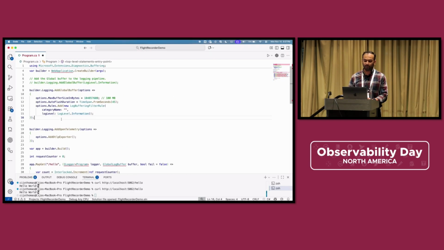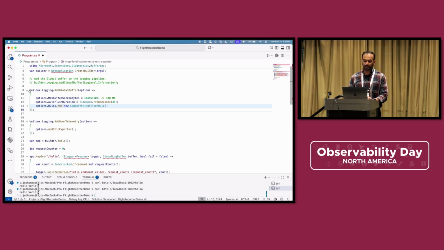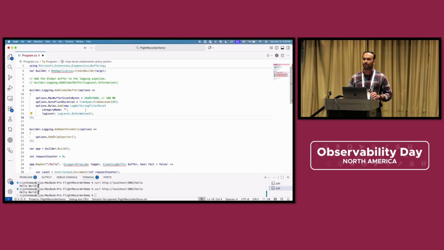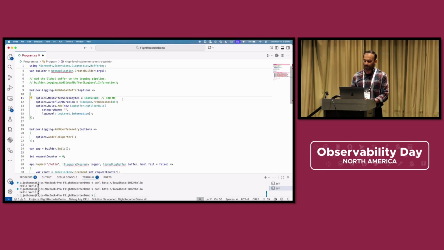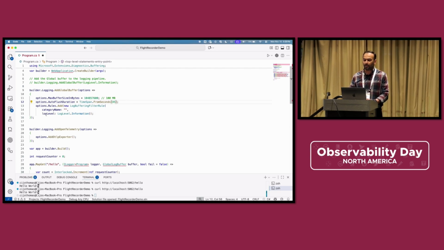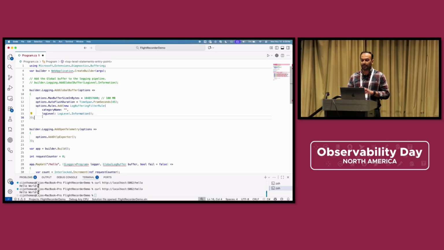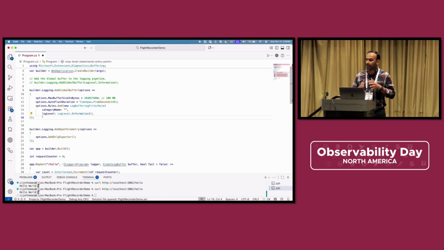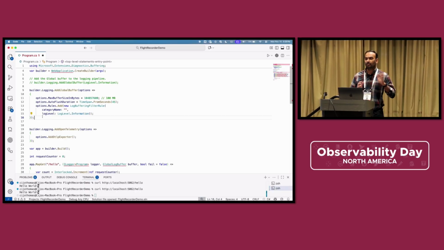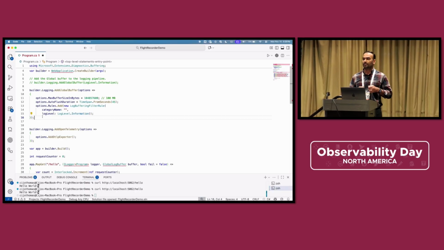It's just 3-4 lines of code to get something like this in .NET. This is only in the latest version of .NET. Here, your configuration is how much buffer you want to allocate. 100 MB is the ring buffer size, and this is 45 seconds. After you trigger a flush, for 45 seconds, it does continuous streaming instead of buffering. And you can determine which logs go to this path versus the normal path. In this case, I have set it so that all info logs take the flight recorder path, and all other logs, like warning or above, just go the normal way.